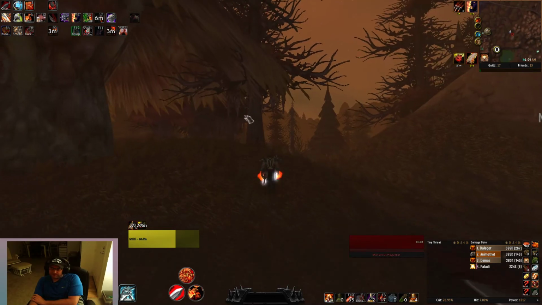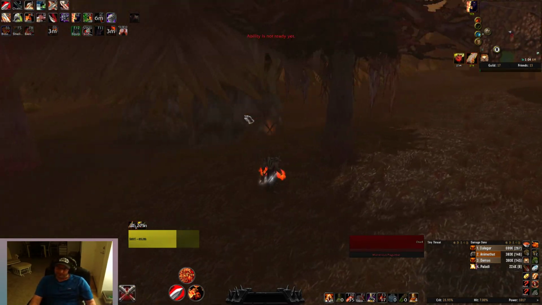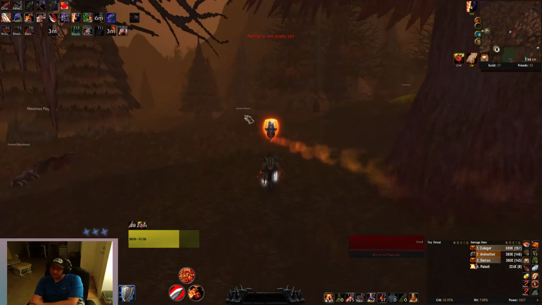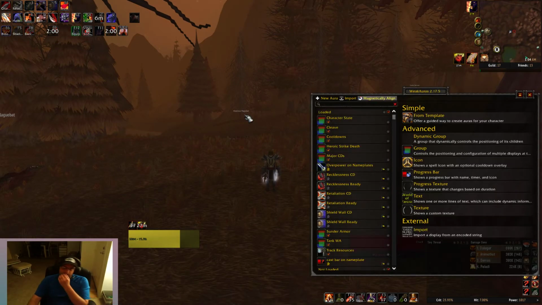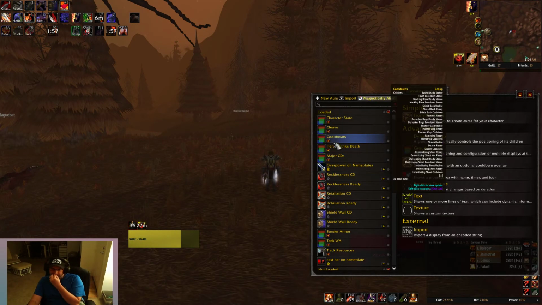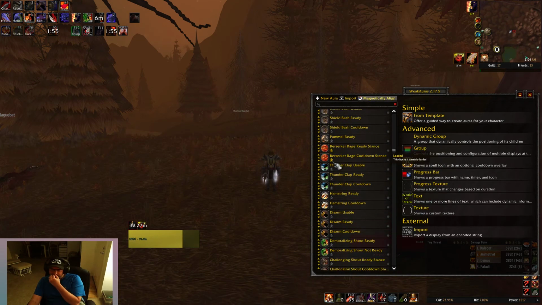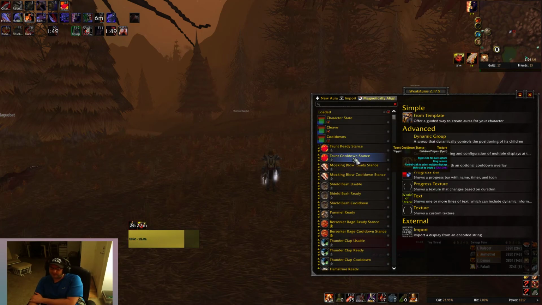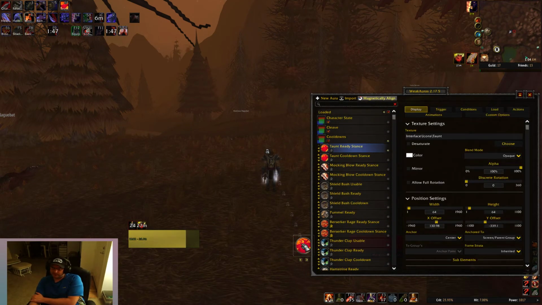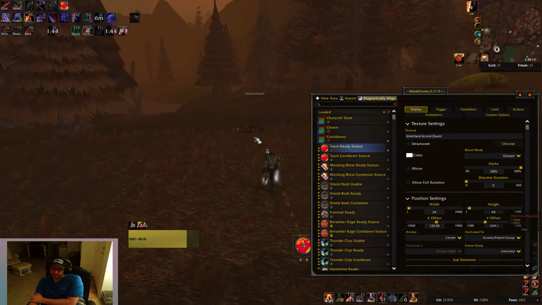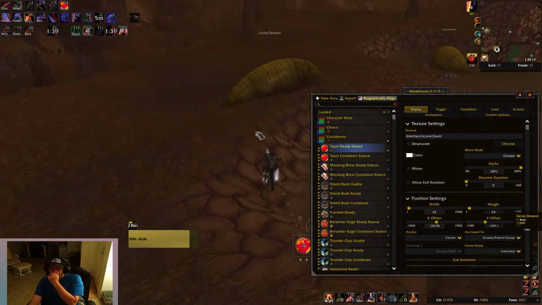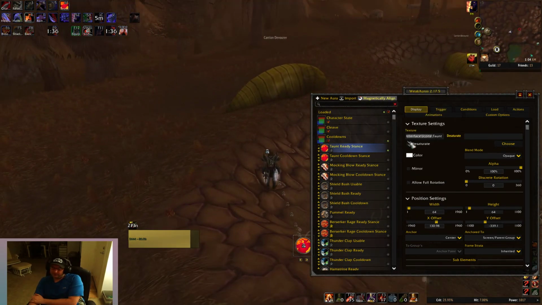Other than that, that's pretty much the whole thing. Everything does change contextually depending on which stance I'm in. So whether I can use it or not changes the way that the WeakAura behaves. And they take a lot of time to set up. So if anybody actually wants to copy some of these, I can share these WeakAuras with you, and we can work on setting them up. I would have to actually Dropbox you the textures to use. Even these circular textures, I made those in Photoshop. So I just like the circle look better, so I just cut them down and made them in Photoshop. But you have to actually link it to a folder in your interface folder to pull the right texture in.